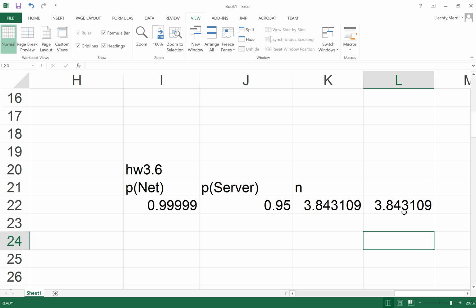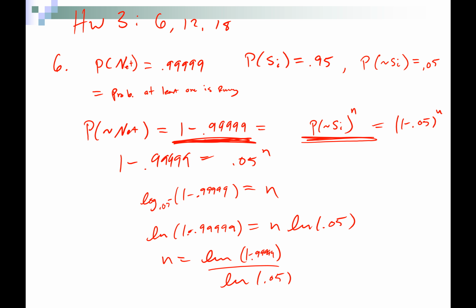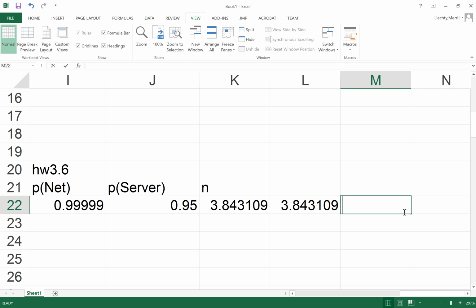What would happen if I used 3 instead of 4? What would that do to my reliability? So we take 0.05, so 1 minus 0.05 raised to the 3rd power. I need a 1 minus that too. Okay, so if I've got 4 servers, then I get 0.99999, and then I actually get a little bit extra. If I had 3 servers, I would have 0.999875, so I wouldn't have the same reliability that I promised.